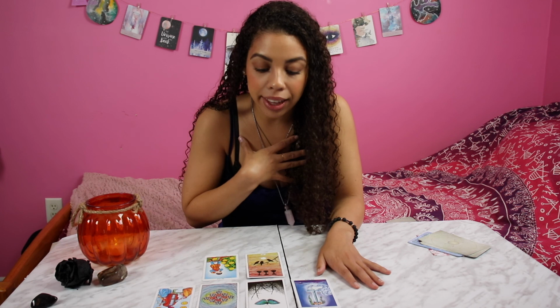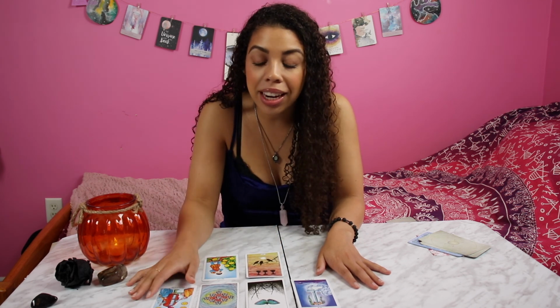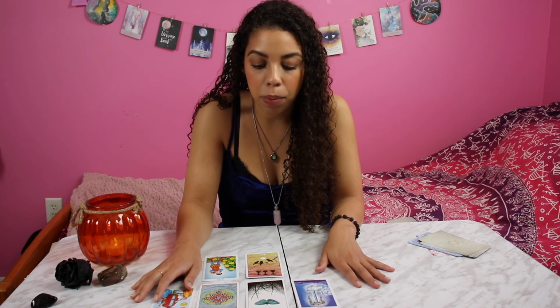If you are alienating yourself, as we see in the Three of Cups, getting involved in your community and helping other people is a really good way to get involved with other people, feel less lonely, and feel good about doing something for your community. Obviously be safe when you're doing so. But when I see this card, I think of doing something good for somebody else, and this is going to help you get over that sense of loneliness.